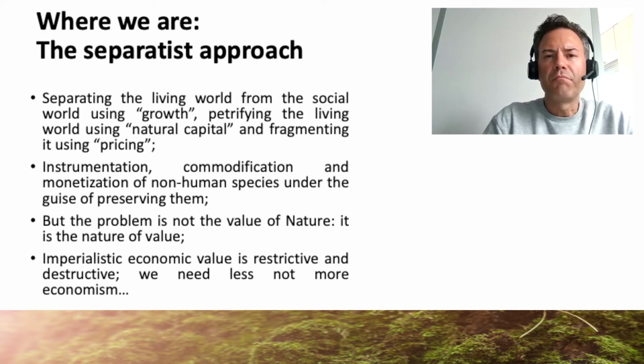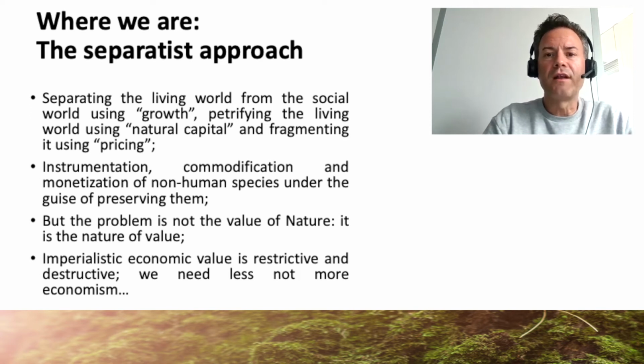Okay, so first, where we are and why this is a problem. The economic approach to biodiversity is really, I think, a separatist approach in the sense that we are doing three things, which I think are very detrimental to preserving biodiversity and ecosystems. The first thing that we are doing, of course, is we are using GDP growth as a compass for our economies, while of course growth, which is a natural concept, completely ignores biodiversity and ecosystems and natural resources. And so what we are doing when we are setting the economy to just be about developing economic growth is we are basically ignoring biological growth, and we are separating the living world from the social world with this notion of growth.